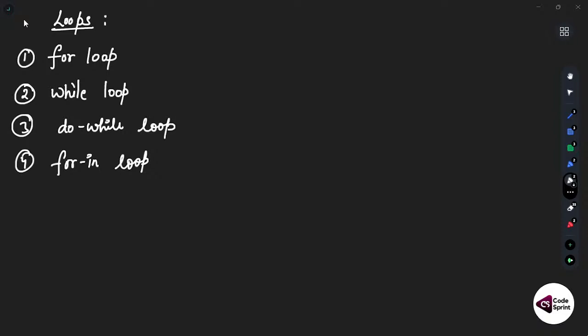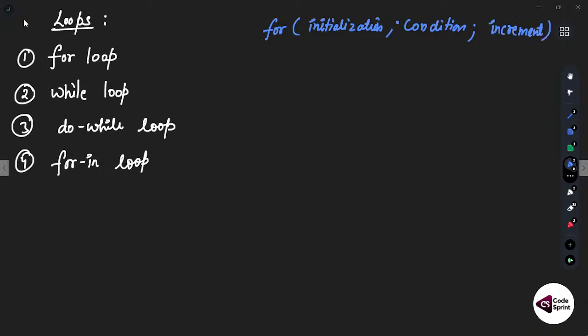If we talk about the for loop, how is the syntax going to look? Firstly, the for keyword, afterwards we provide the initialization of the variable, then the condition, and afterwards the updation or basically the increment, and in between we write the code here. This is the syntax for a for loop.